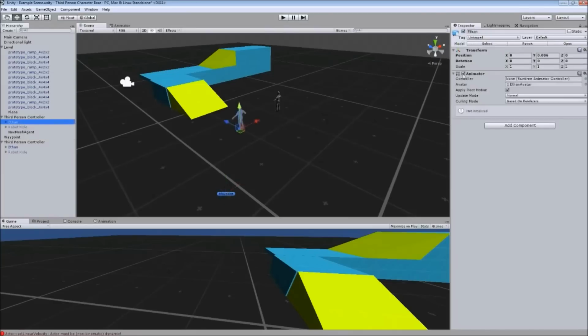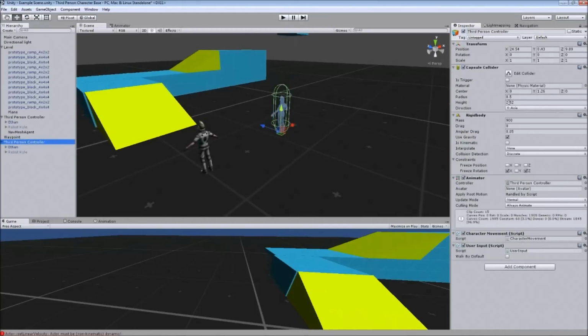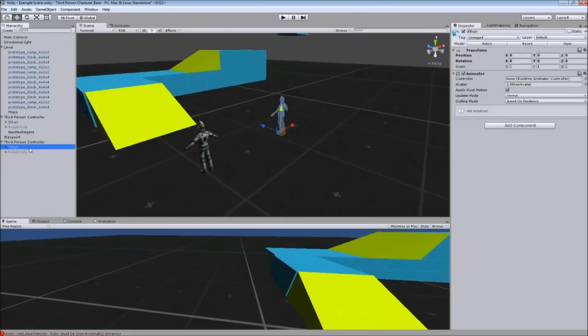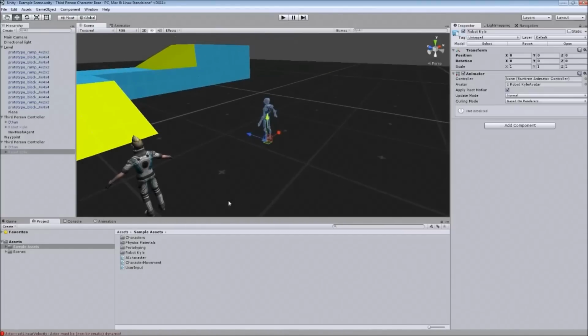Another good thing our controller will have is that it's going to be easy to change models. As you see here, I have this on a separate script, and beneath it I have my model. So if I want to change models, I simply disable the one and enable the other model I want to use.